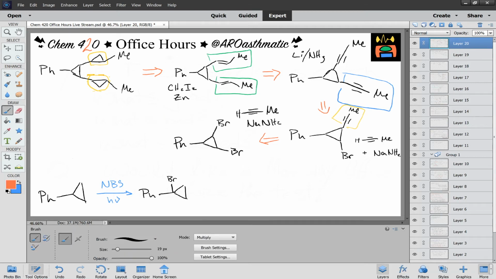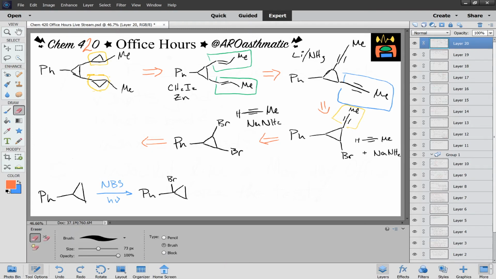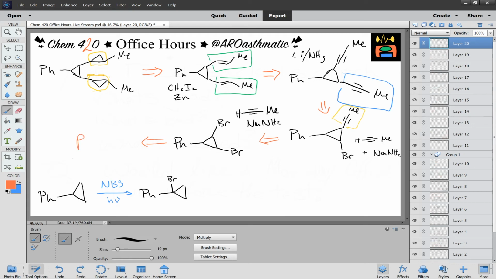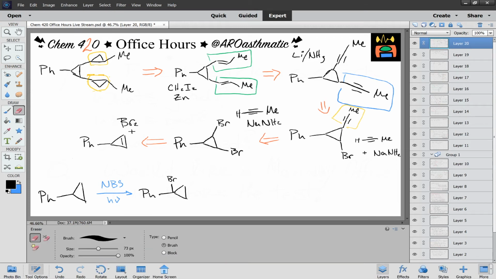So you'll notice that at this moment in our retrosynthesis, we have a dibromide. And where do we get dibromides from? Dibromination can come from an alkene, right? If you treated an alkene with Br2, you'd get a dibrominated product. I'm going to clear some space down here. All right. Now, how do we make this substrate?